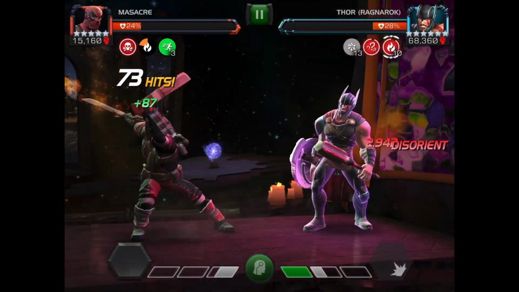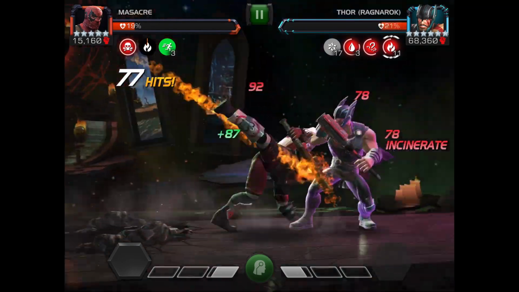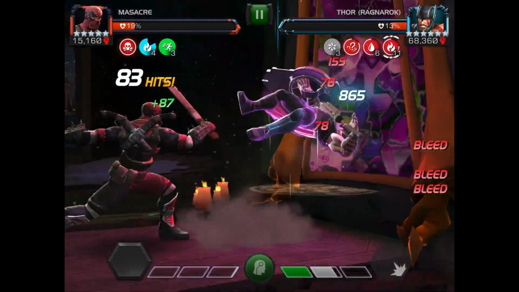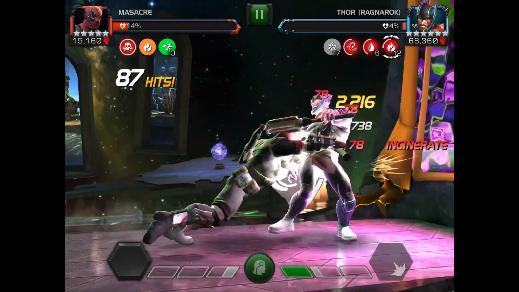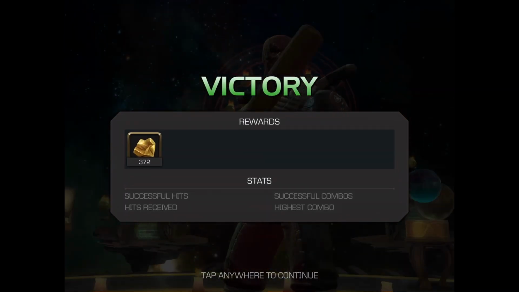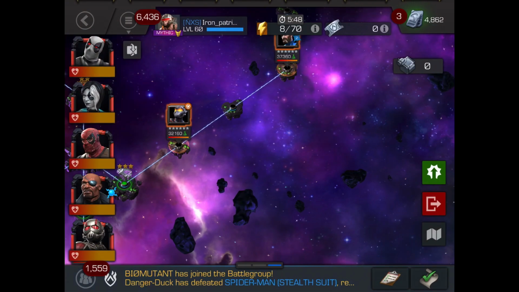So go and get a refresh on the Incinerate, see if the special won. Throw another special one, refresh the Incinerate and disable the power gain. And there you go. So even in a non-ideal matchup, he can still get the job done.